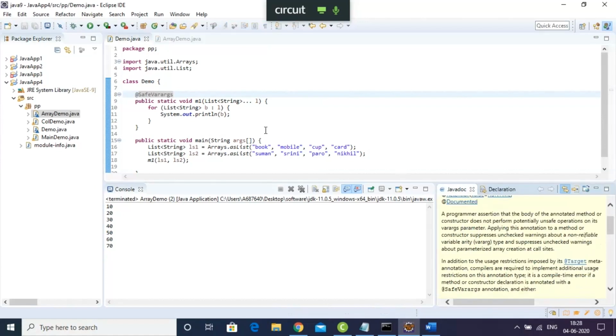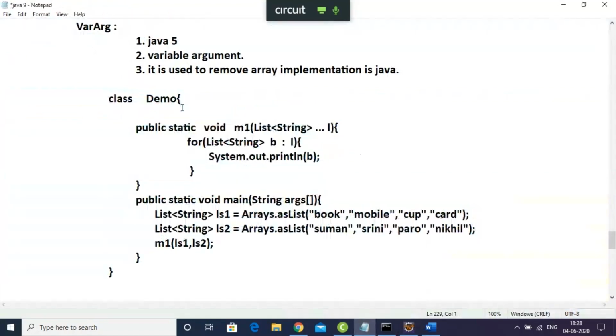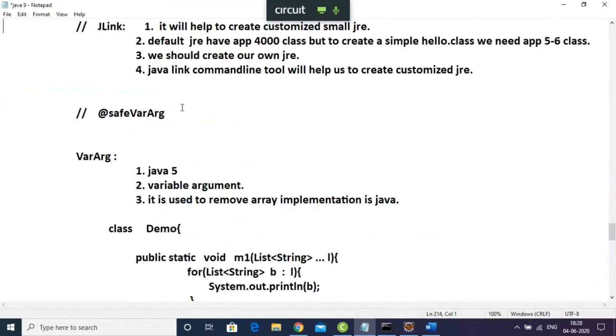So to suppress that warning, we use this annotation. You can write here why I need this @SafeVarargs, what is the purpose of using this annotation.